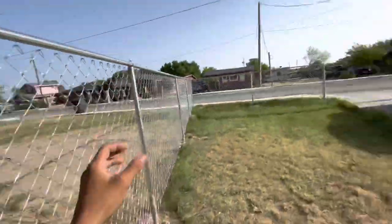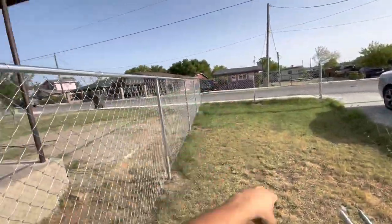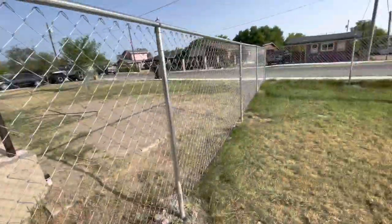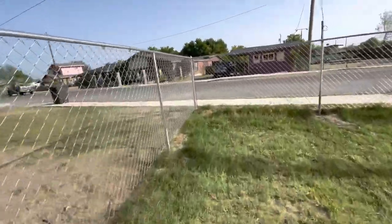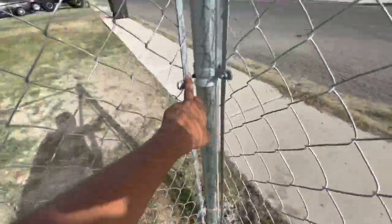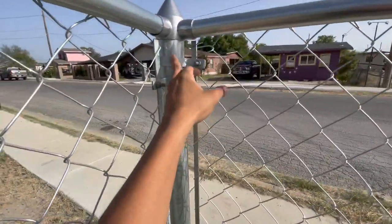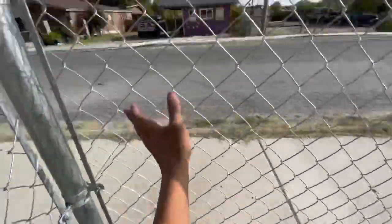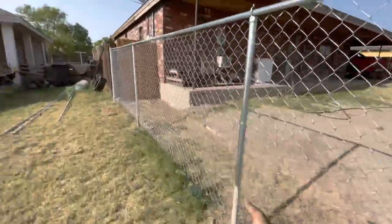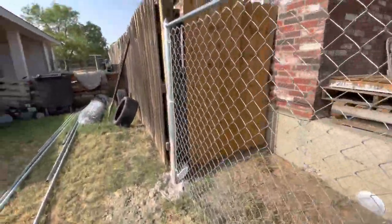You put the whole fence, like that one, we pick it up and we just rolled it all the way to the very end. Once we did that, we clamped it on this side and then we went to the very end right here. You're going to see it right now. We came to the very end and we clamped it up right here too. And since this is another loop, a brand new one right here, we did the same thing, clamp it, boom, boom. So now we do the same thing with that side. And that's basically it. You put your posts, like I said, 2 feet under. Make sure you leave them for a day or two. That way it can stay real hard.